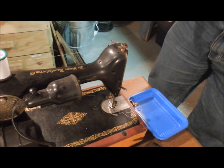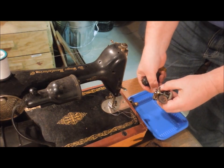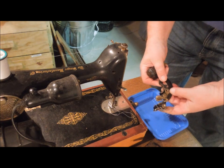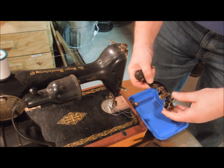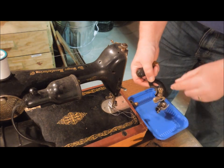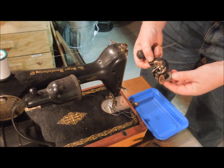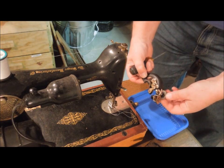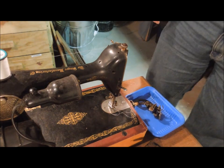I'm going to put the component parts here in this tray. The little screws captured in behind that bit right there, which appears to be adjustable. By loosening that screw up, I should be able to make that drive wheel drop down and run against the outside of that belt housing.